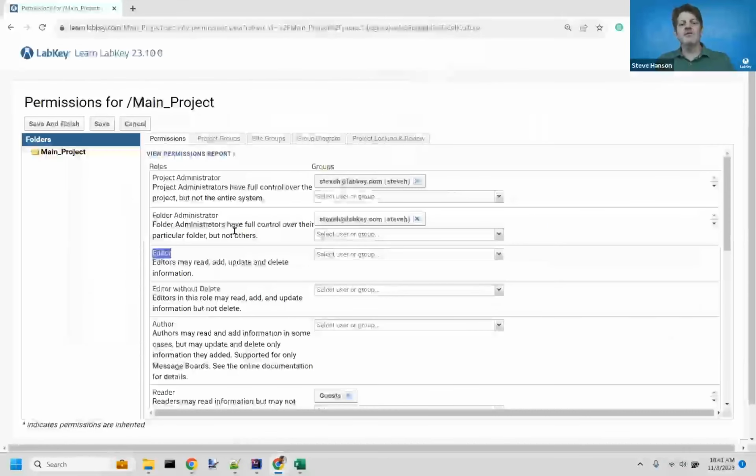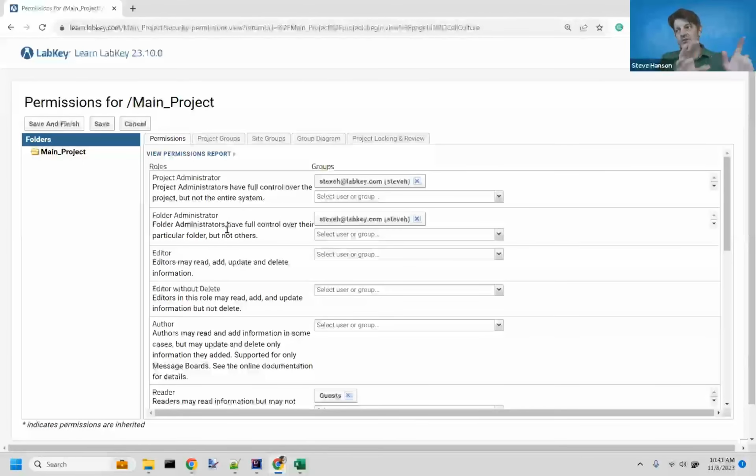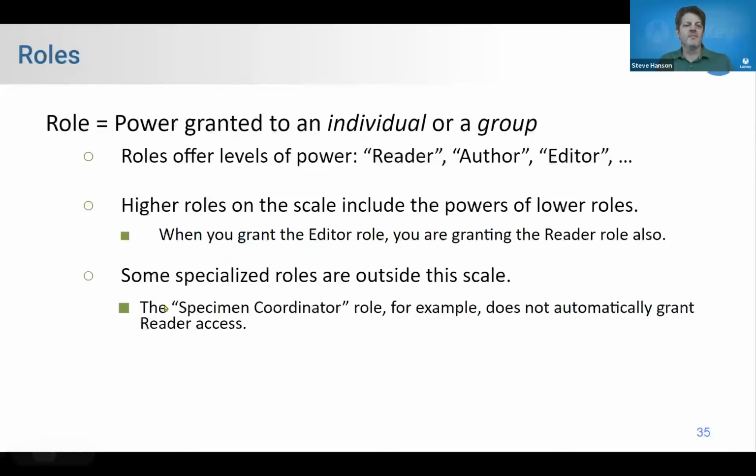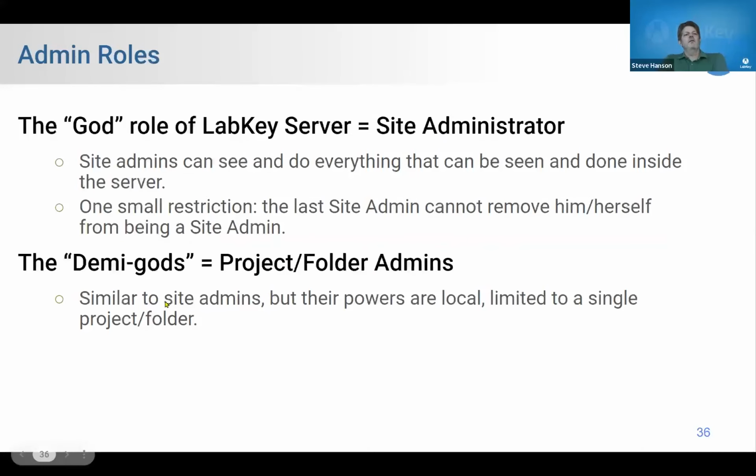This actually doesn't include every role. There are some super powerful roles that aren't here. They're so powerful, they don't want to just hand them out everywhere, and we'll get to that. The most powerful roles are the admin roles, and the most powerful of those is the site admin.